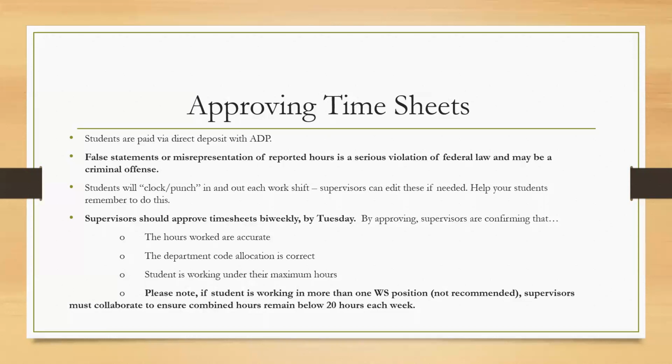Please note, if a student is working in more than one work-study position, which is not recommended, supervisors must collaborate to ensure the combined hours remain below 20 hours a week. Any questions with this process can be directed toward human resources, and contact information is provided at the end of this training session.